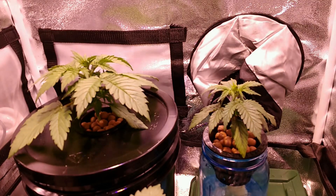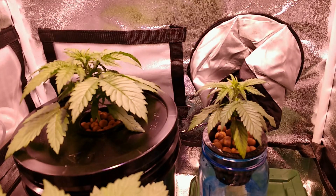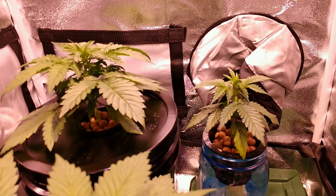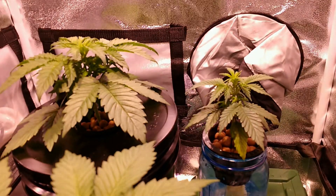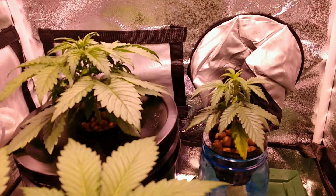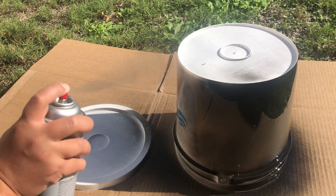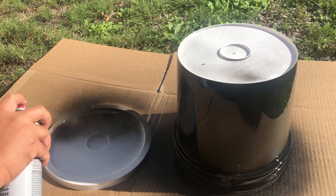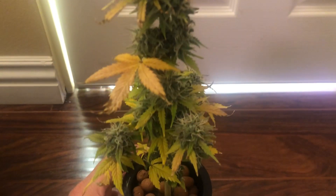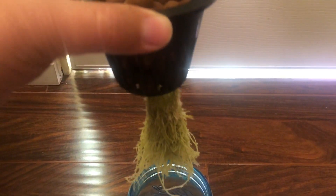You'll need to start with something that can store the water and use that as a water reservoir. Of course, the larger the reservoir the more space the roots have to spread out, leading to a larger plant. It's important to make sure that this container is lightproof, as when filled with nutrient-rich water, if exposed to light this can create a breeding ground for algae.